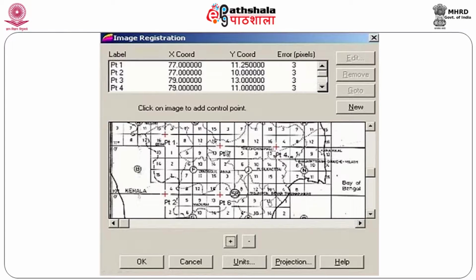I just move along to this particular point anywhere, because of course there is no significance in showing you here. This is the second point, and there is a third or a fourth maybe somewhere. Only a few points are shown here, and we have n number of points. Once it is over, and you say it is okay, I am satisfied, it will show you the error in pixels, indicating that the position of the object has an error of only 3 pixels. 3 pixels is only 90 meters at a scale of, say, 250,000, literally error free.